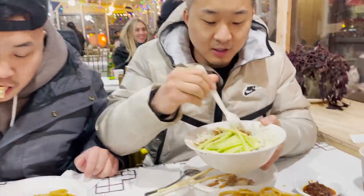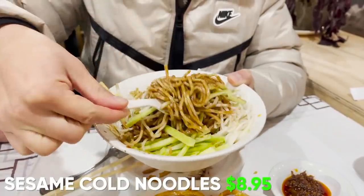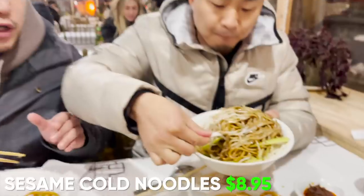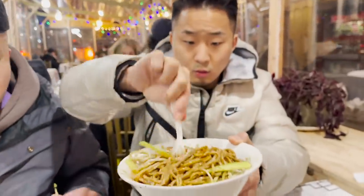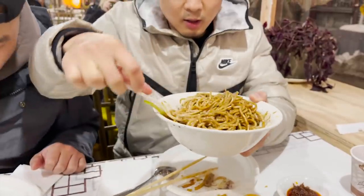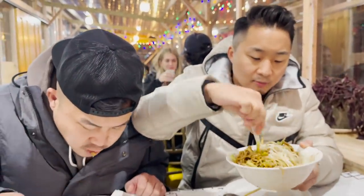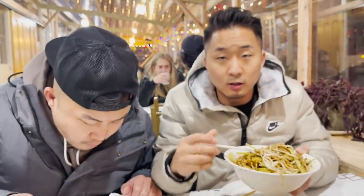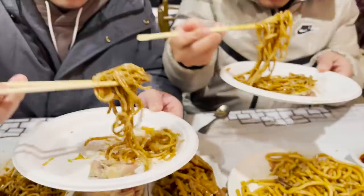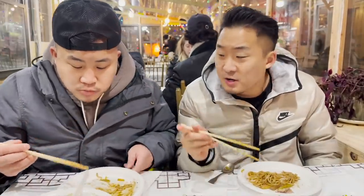It's very authentic, guys. Sesame cold noodles. Have you been surprised at the level of authenticity of the Shanghainese restaurants in Chinatown? Not that they're necessarily what Shanghainese people eat 100%, but they are run by Shanghainese people. Yeah, I don't think it's the fanciest Shanghainese restaurant, but absolutely it feels authentic. I think it's especially representative of the time period when the people came over here. Cold noodles, more sesame, less peanut buttery.